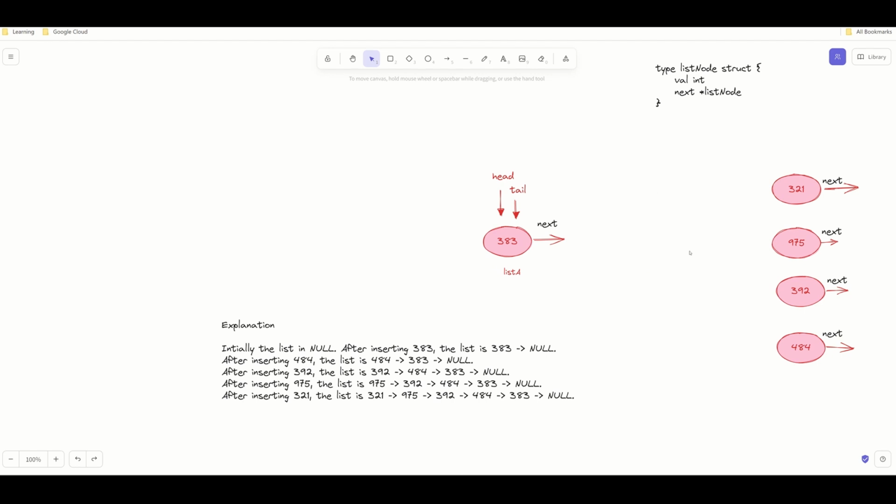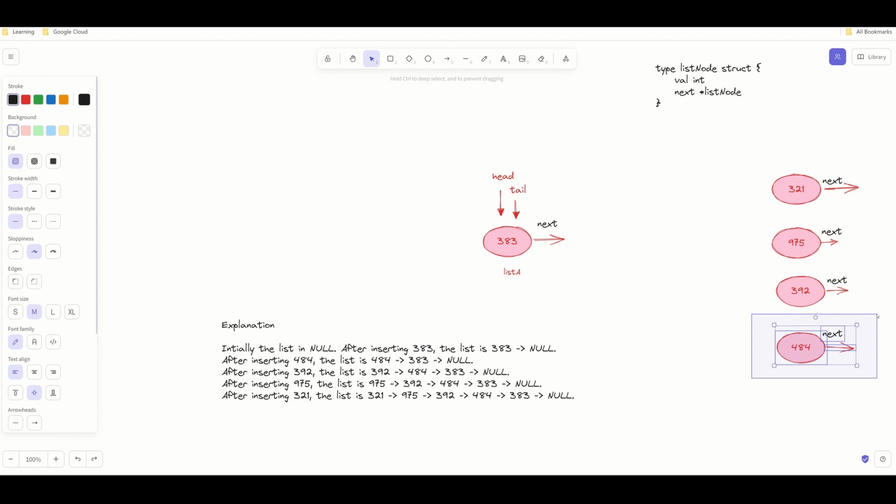Now, if we are required to add another new node containing value 484, then we look for status of the head. Head now holds 383. This time, we keep the tail static at the same position, however, modify the head accordingly.